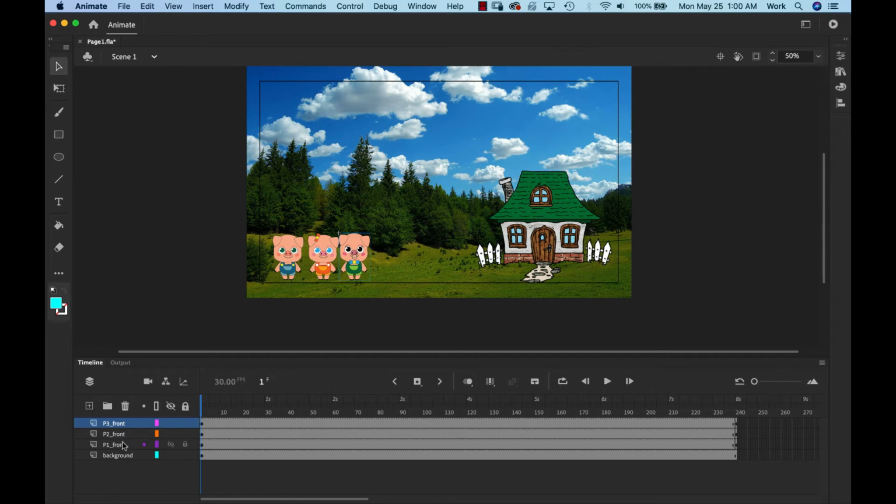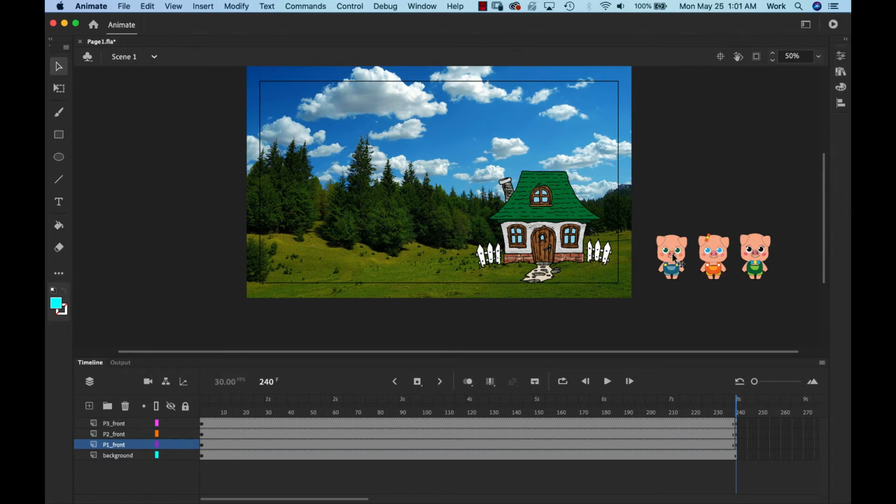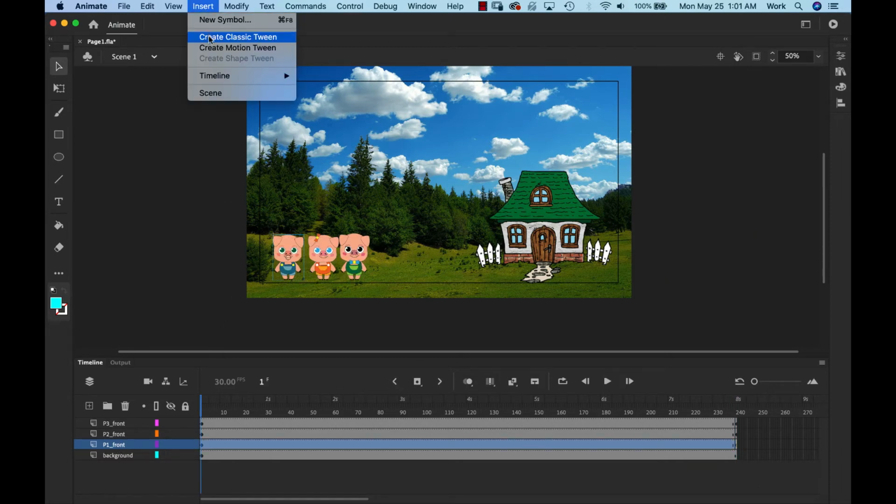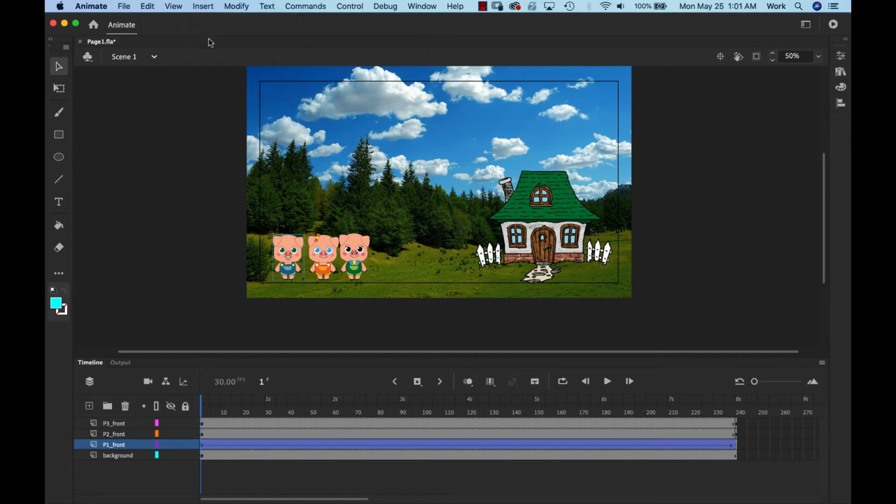In order to do that, I'm going to select P1. You need to have a keyframe of your P1 here, and that keyframe has to be over here. You have to move it. So we're going to select P1, and insert and create a classic tween.